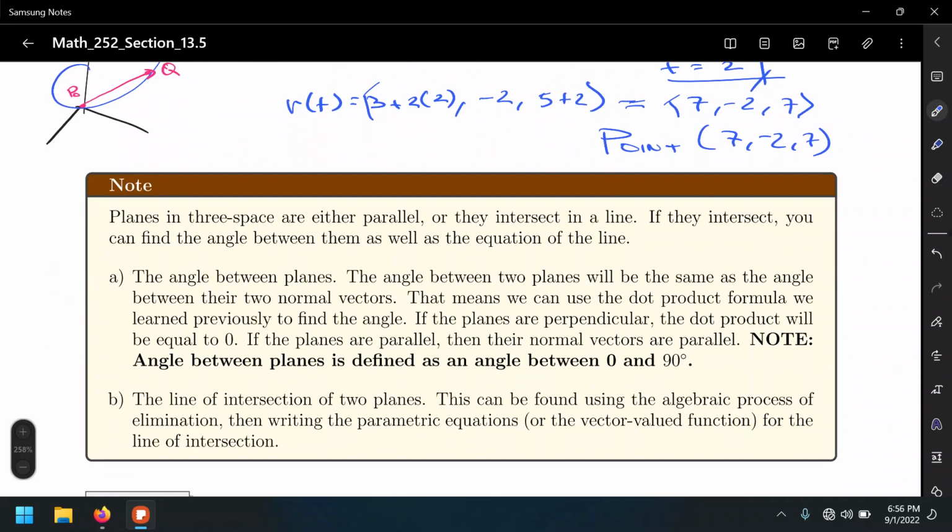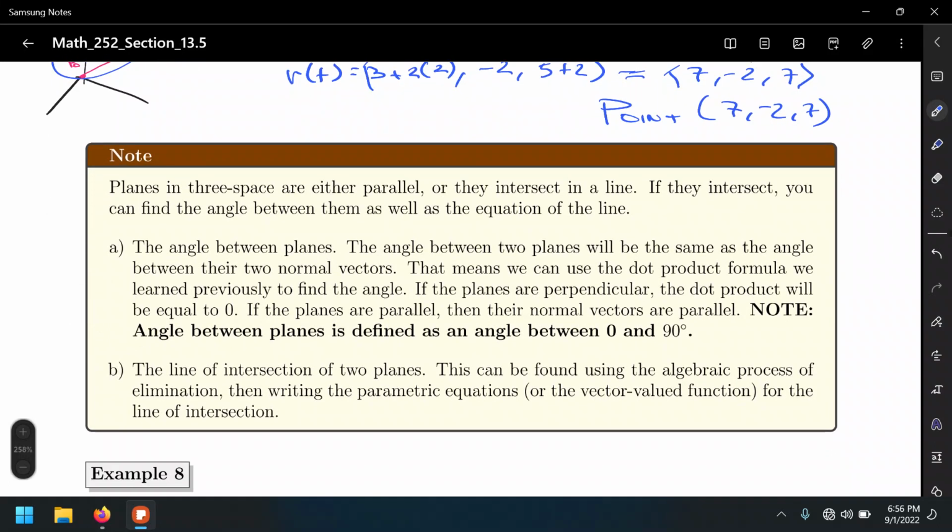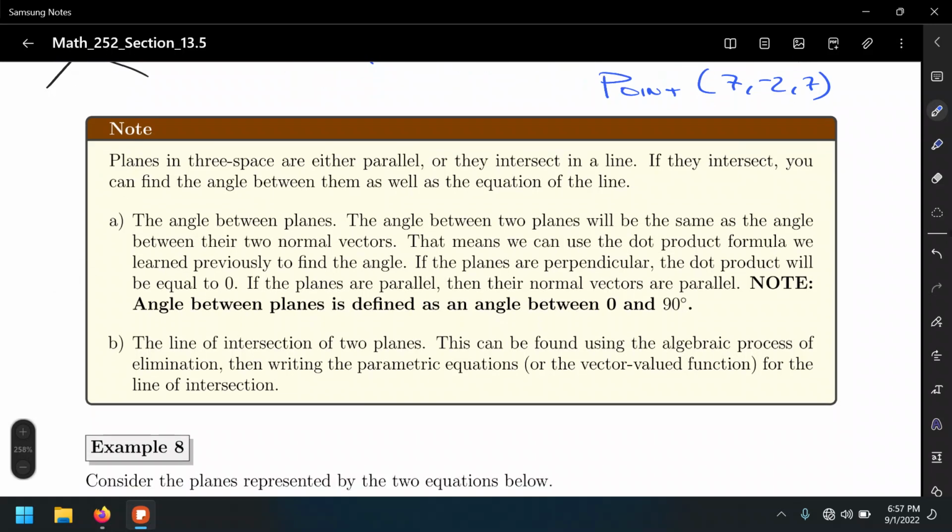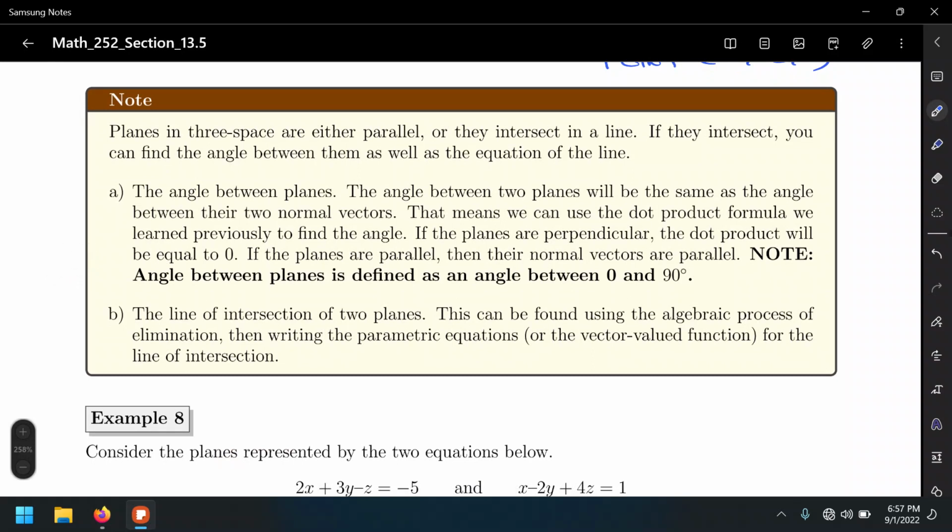Okay, so for the next topic, we already looked at the intersection between a line and a plane. This time, let's look at the intersection between two planes. In 3 dimensions, planes are either parallel or they intersect on a line. What's the picture? I have 2 planes here. These 2 sheets either are parallel and never cross at all, or if they intersect, it should look like this. But do you see the intersection? Isn't the intersection a straight line?